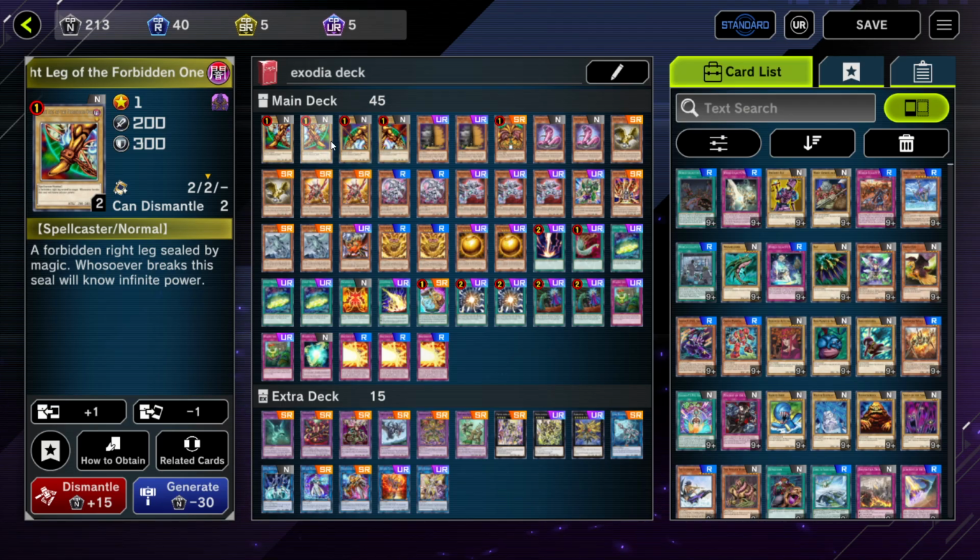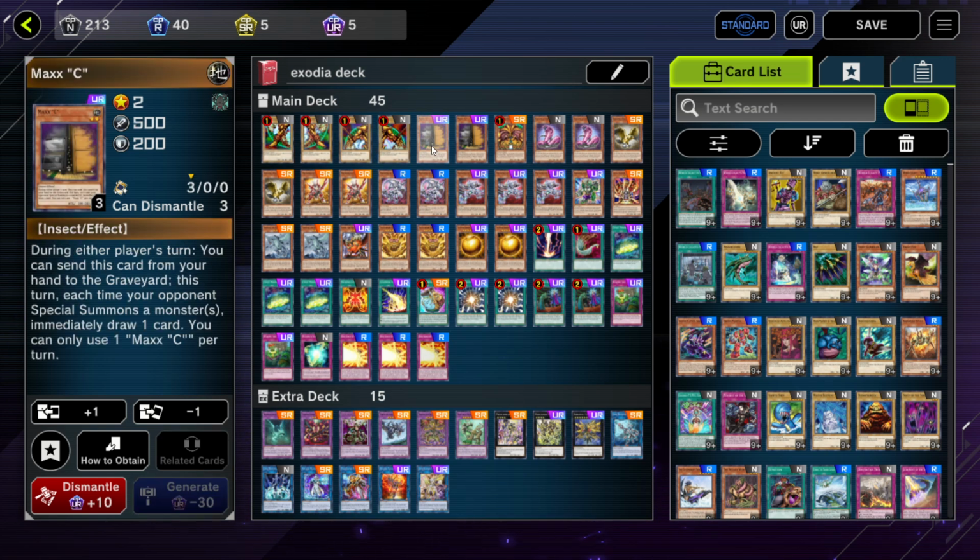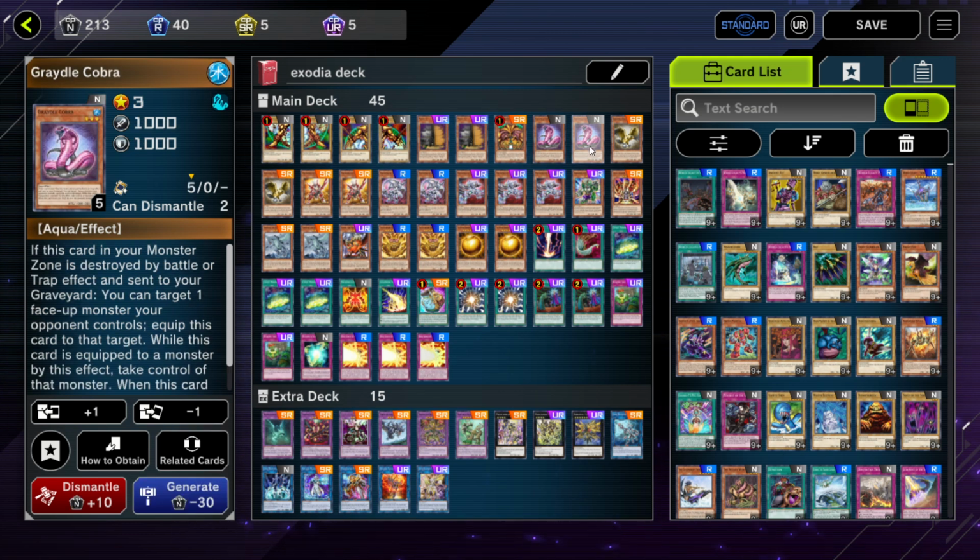Alrighty, y'all, so here is the deck profile. Of course, we have all the pieces of Exodia. We have 2 Maxis because this is a going second deck. Definitely just an auto win on its own. 2 Graydle Cobras, 2 Graydle Eagles. You know how good they are. They're pretty much a Change of Heart.